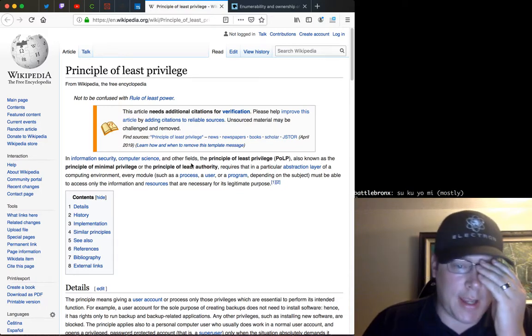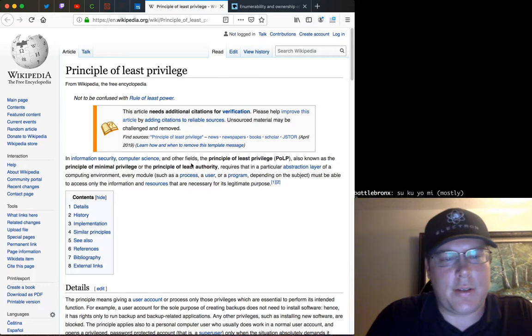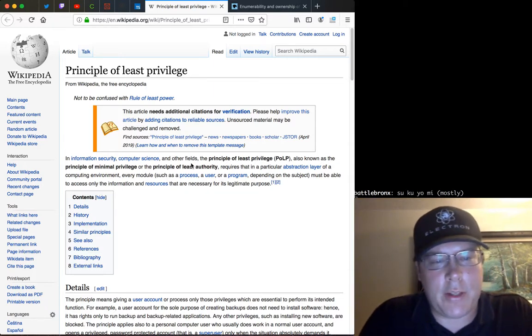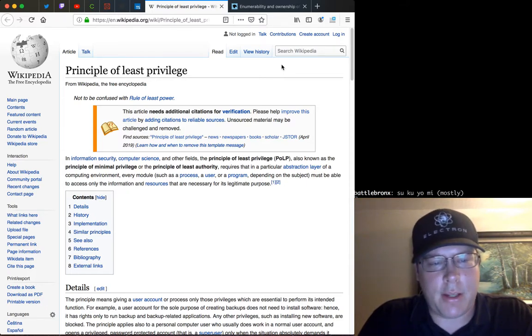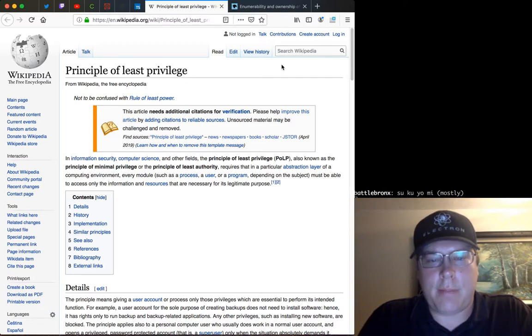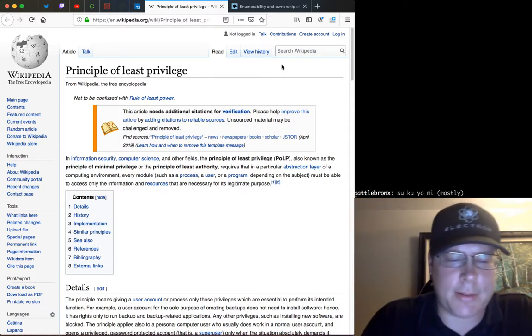So this is a principle in computer science and other fields known as the principle of minimal privilege, or the principle of least authority. It requires that a particular abstraction layer of a computing environment, every module, such as a process, user, or program, depending on the subject, must be able to access only the information and resources that are necessary for legitimate purposes.